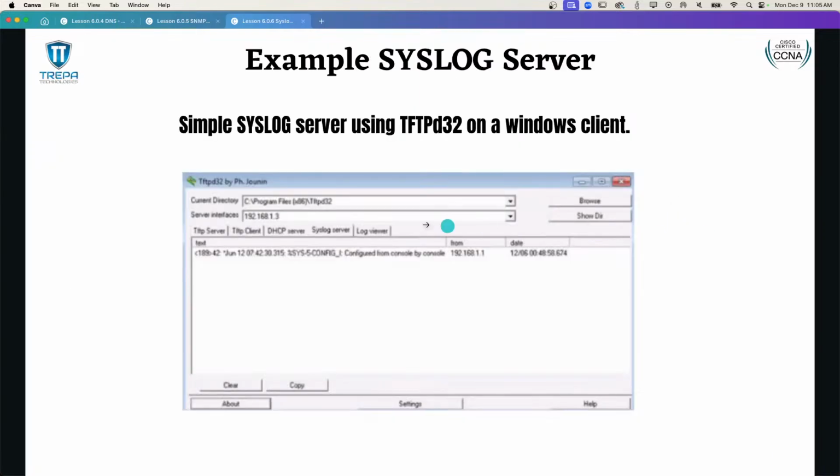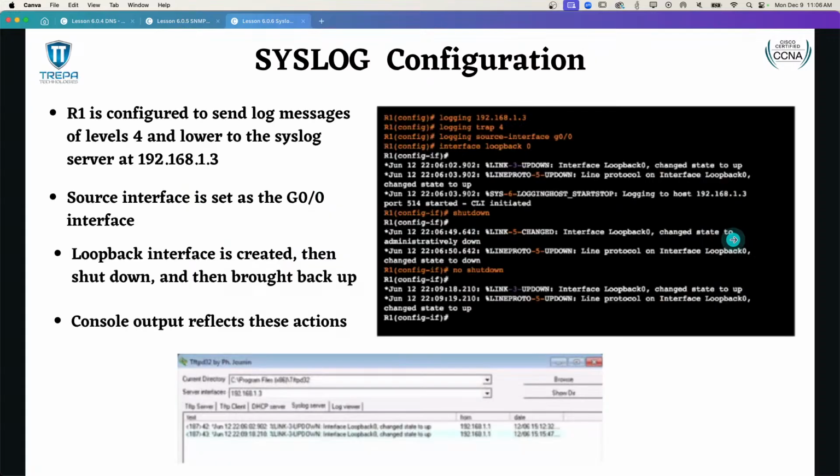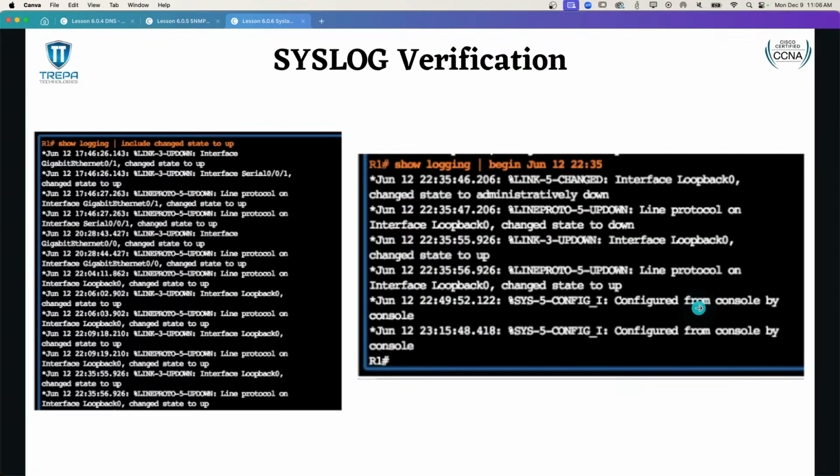All right. Default login, we need to go over that. So this is an example of a basic syslog server. It's called Kiwi. And it'll send syslog messages to this server from network devices. If you want to configure that, you can do it here. The command is just logging, and then the server you want to send the messages to. And then you also have to tell it what level, because maybe we don't want to send everything, so we just want level 4 and down, which is our emergency stuff. That's that logging trap command.